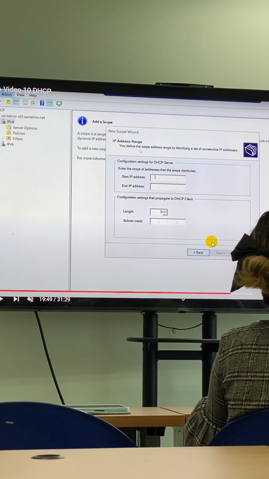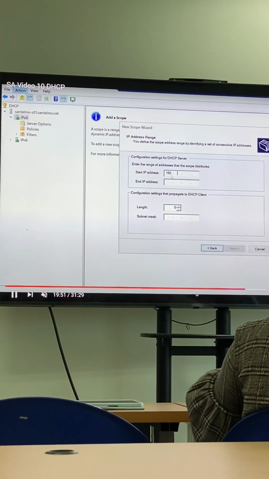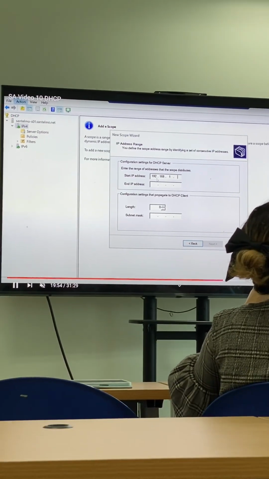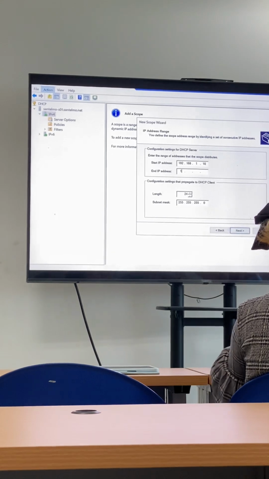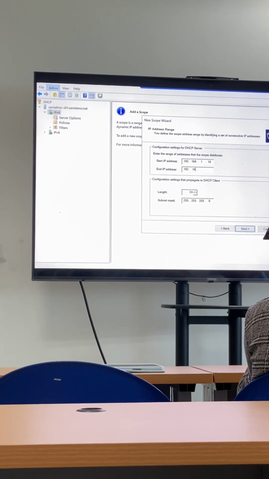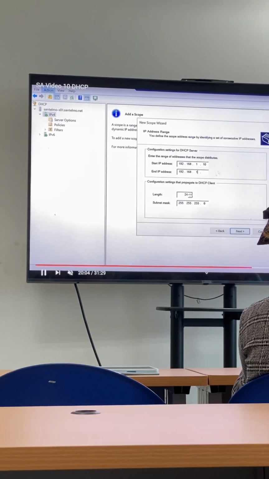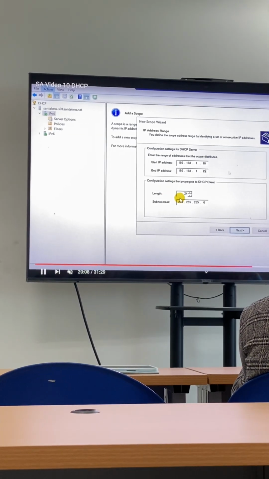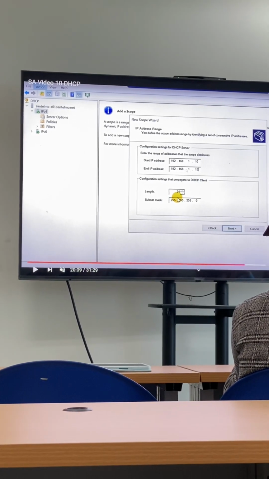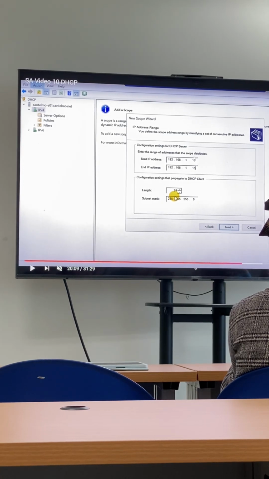Now, ito yung scope or yung range na sinasabi ko. You define the range. Pwede kayo mag-start sa 10, 15, or 10 to 20. Kung gagamitin nyo naman yung .1, .2, .3, make sure naka-exclude yung ibang IP address. Okay? So, starting IP, in this example, .10 until .15. So, meaning, if we're going to check the clients, it should be getting an IP address within this range.